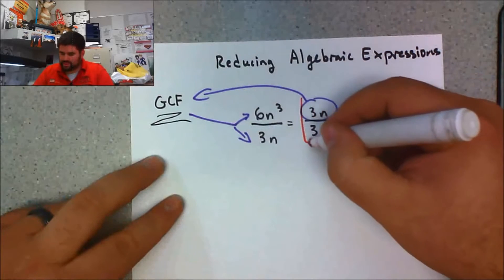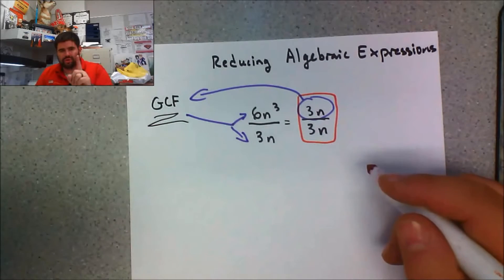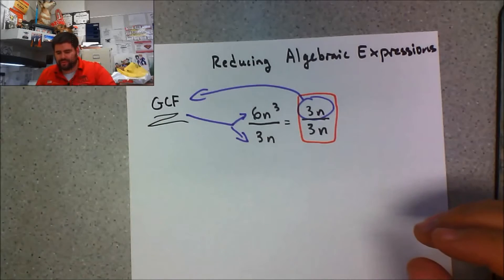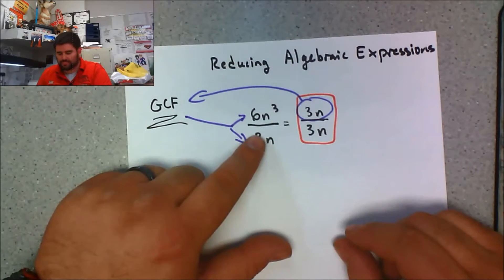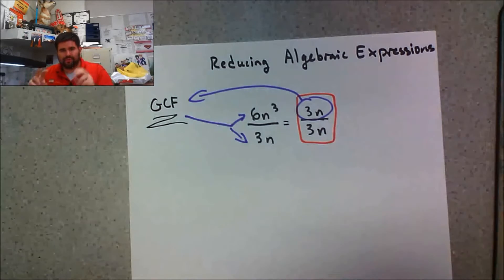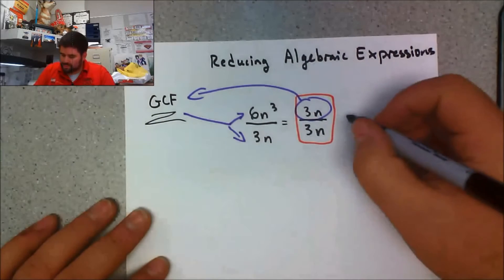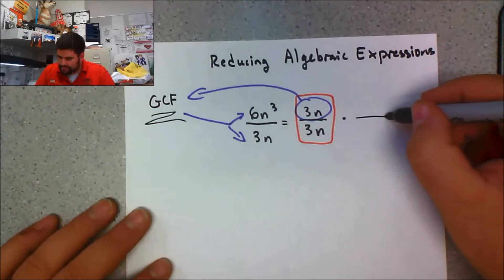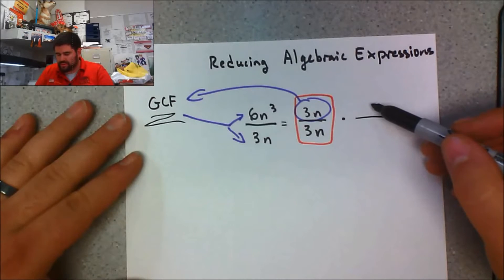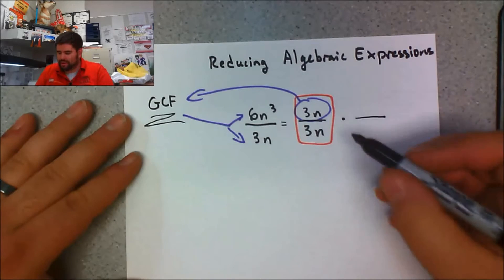Another important thing is that this expression, if you simplify it, is actually just 1, which is important because we're trying to find an equivalent fraction. If I multiply this expression by what I'm going to find over here, the reduced form, it should represent this, which is my ultimate goal. So I'm going to multiply that. Now I ask my students: what do I multiply by 3N to give me 6N cubed?